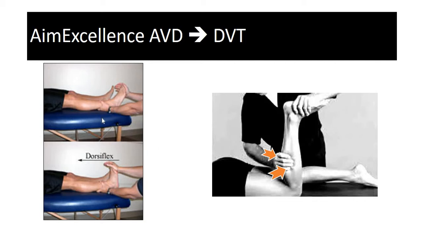So in Homan sign there is no pain associated, but this particular sign is known as Pratt sign, where you can squeeze from the two sides. This is the area where the soleal veins are located, which is the connection between the posterior tibial vein and the peroneal vein, and this is the most common area for deep vein thrombosis. We are going to show the picture also later. Here the patient will have tremendous tenderness. The condition is absolutely painful. Our patient will feel the tenderness also. This is Pratt sign.